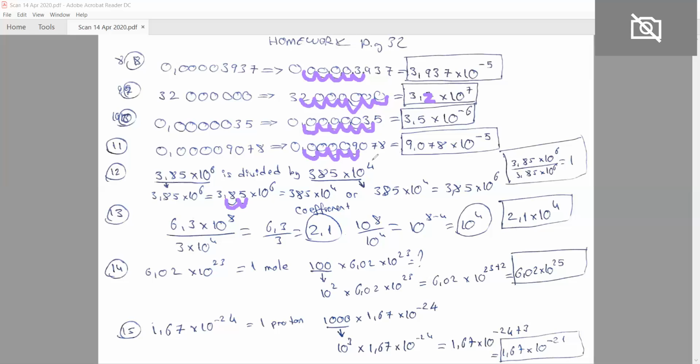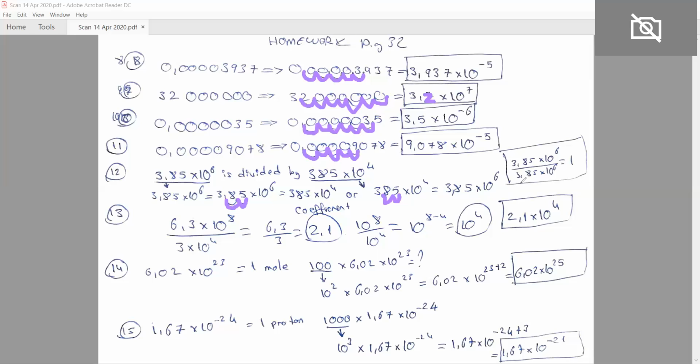Okay. Or what we can do, guys, let's look at the second part of the question. 385 times 10 to the power of 4. It's a whole number. I assume that my comma is going to be here. So I'm going to move this from right to the left. 1, 2. Now I've got 3,85 times, because 2 times I move this comma, so my power will increase by 2. 3,85 times 10 to the power of 6.